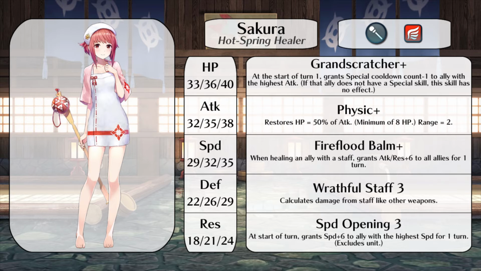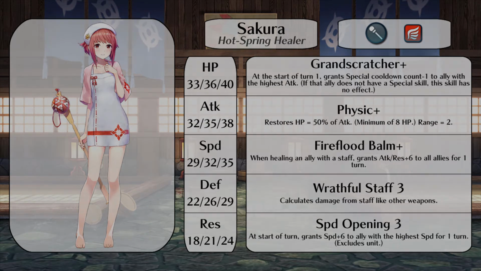It's nothing new, really. If you have Halloween Mia already, then unless you really like Grand Scratcher, there's not much of a reason to try and go for Sakura. Or you really like Sakura as a character. Obviously that's always a reason. If you like a character, go for them. Yeah. Obviously. Well, she's fine. Okay, I don't think we got anything more we can really say about Sakura, so let's move on.